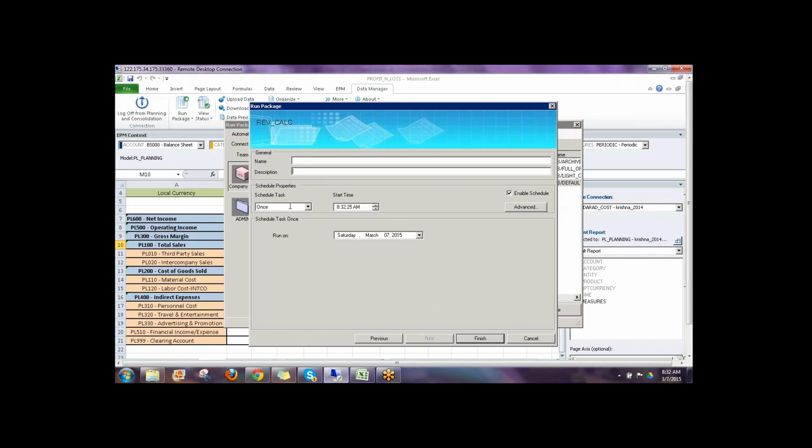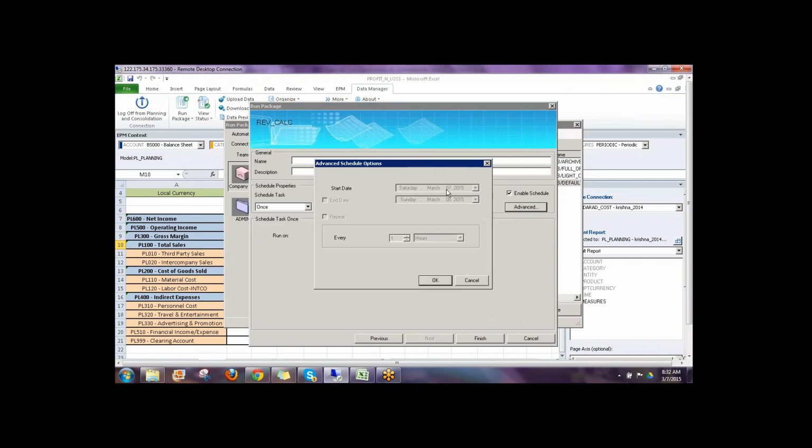You can specify the name, the scheduling capability, start time, end time, and when it needs to run, and any advanced option, like the start and end date. That means it is required only for 3 months. How many times you need to repeat, either every 1 hour, like this. Like your normal BW scheduling, all the scheduling capabilities will be available here.